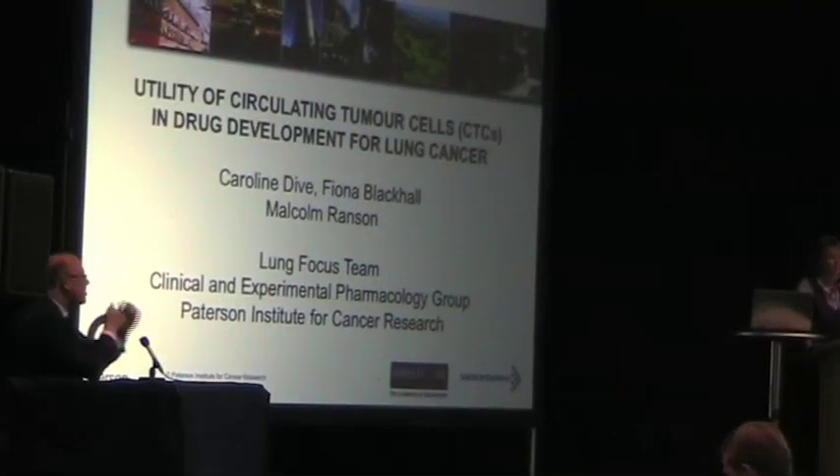One of the things we do is we measure circulating tumour cells — those tumour cells that have left the primary tumour and have gone round the bloodstream and then perhaps lodged somewhere else to form a secondary or metastatic tumour. We would like to know how many of these circulating tumour cells there are in a patient, because that might tell us how quickly their tumour is likely to develop, and it might also tell us a little bit about how likely they are to respond to therapy.